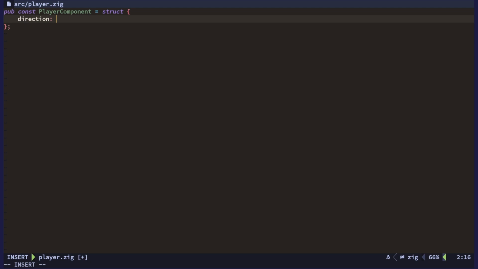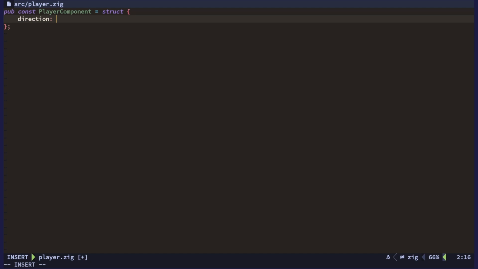It really depends on the direction intent that you're doing. So it's going to be either left or right.